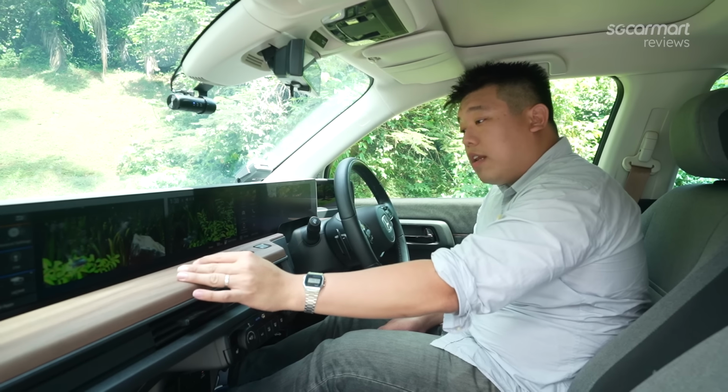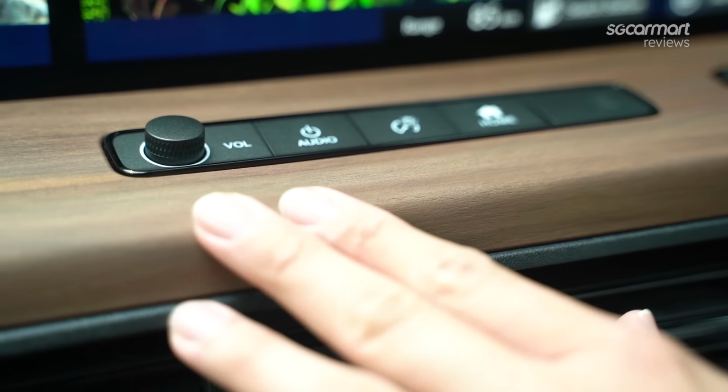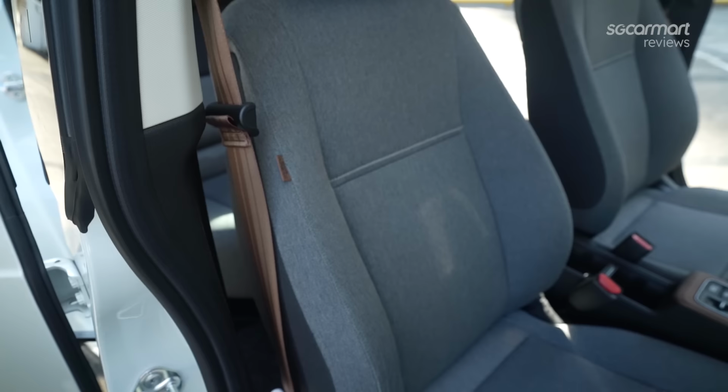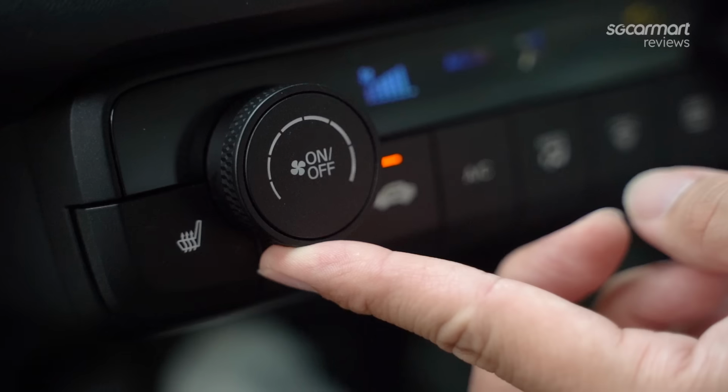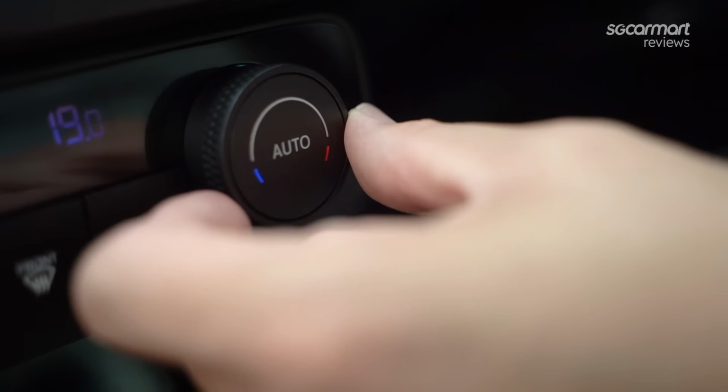that feels and looks really good. The finish on this is impeccable, along with this wood paneling that also goes on to the stitching on the side and your seatbelt color. Down by the center aircon control, you get the same really nice material treatment. Even though it's plastic, it's a different kind of plastic. It doesn't feel that cheap.